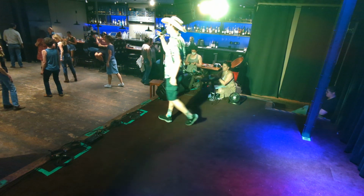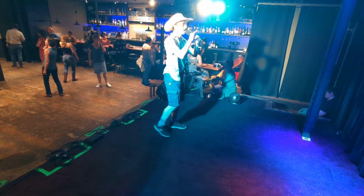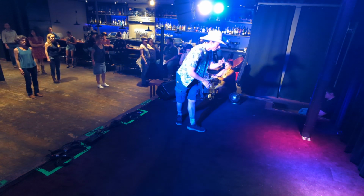All right, now that is everything to this dance, Bump and Grind. Let's put it all together from the top. No tags, no restarts in this dance. Choreographed by Joe and Jamie.